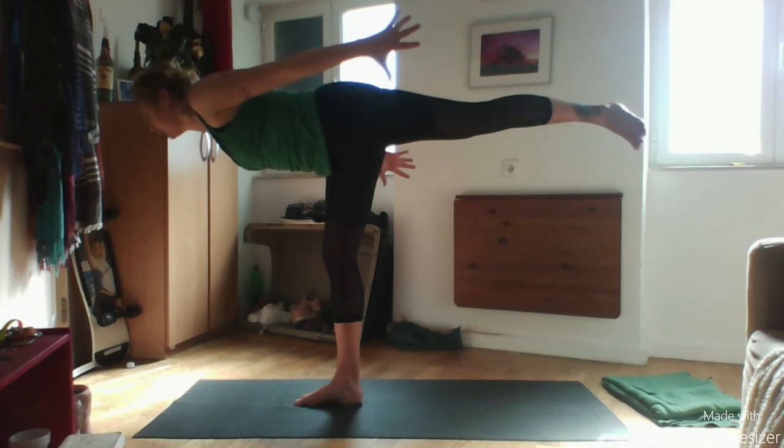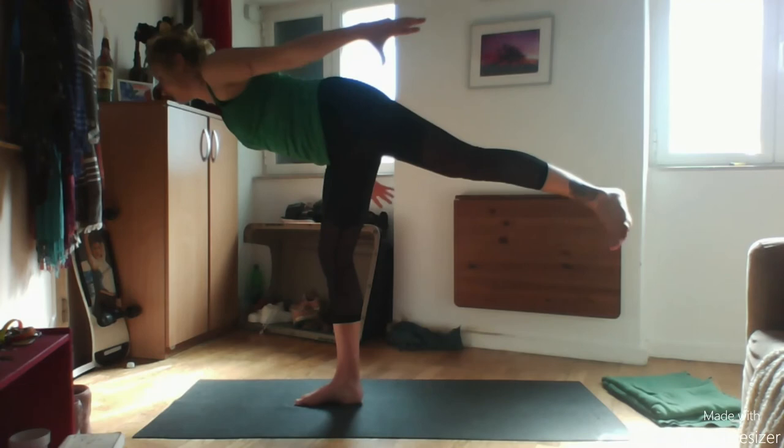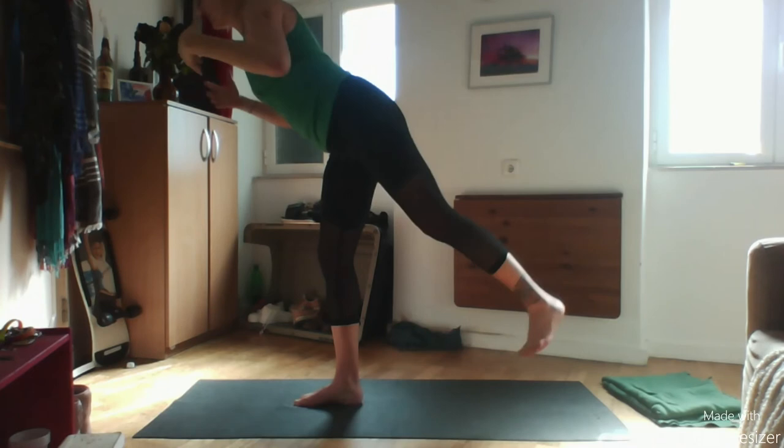Inhale, bring yourself back up, bringing the leg with you, and extend it back. Last time, bringing that leg with you as you rise up. Lift it a little bit higher this time. And send it back, warrior three, press out through that left heel.